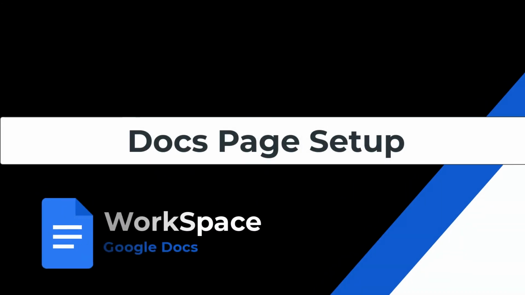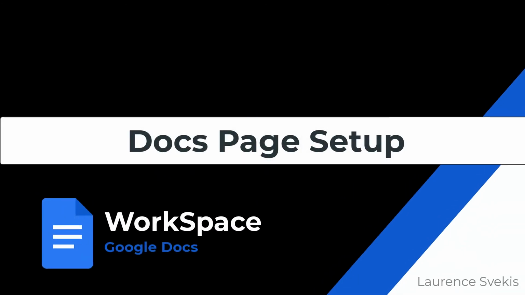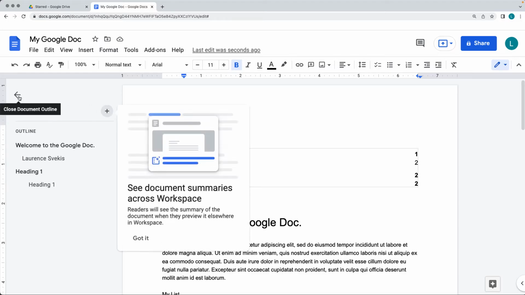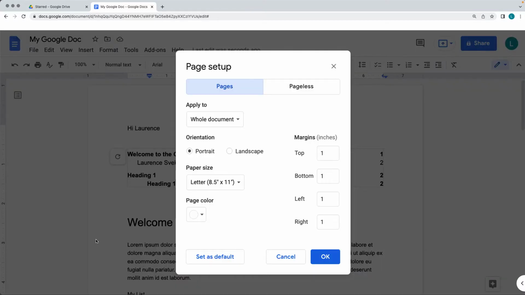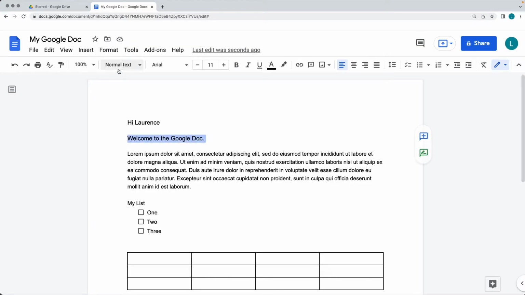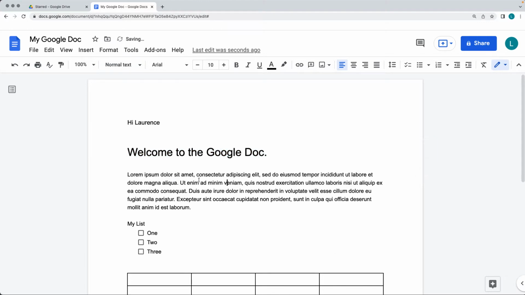We're going to be covering how you can set up your page structure, also adding in a table of contents, and also showing the document outline and the different options that you have for this in order to quickly organize and work with your document. Let's apply some structure to the document. Let's add in some headings.